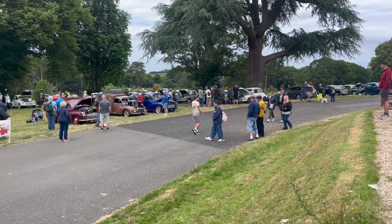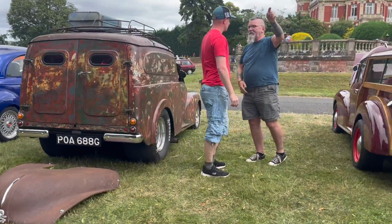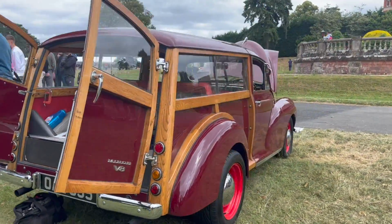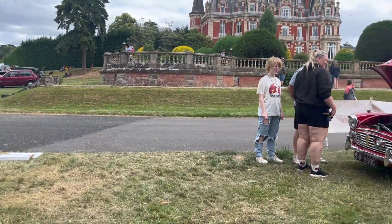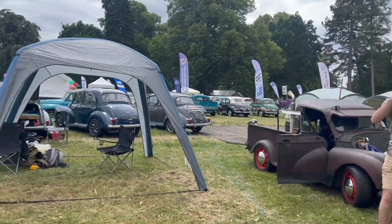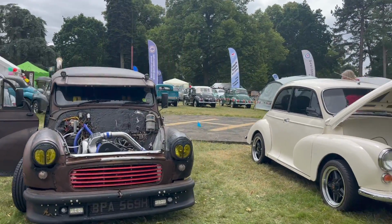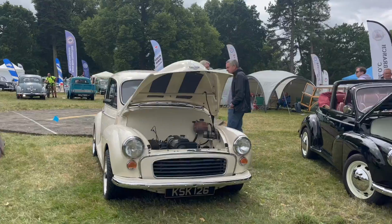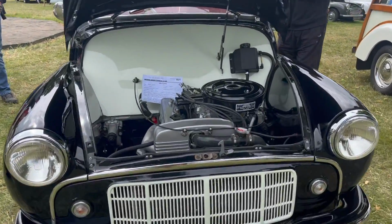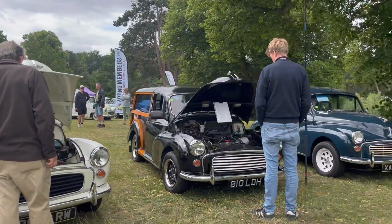Because this is the thing, there are an awful lot of people that don't just stop at what Alec Issigonis and his team created. They've taken the Morris Minor and they've done something completely different with it. Now, this is a bit of a funny one because I know some people believe that Morris Minors should be kept as standard, but there are so many, as you can see on this field, that look as they were, or pretty much as they were, and so it's exciting to have a certain area of the field, and it's great to have a club which not only encourages but gives space to these cars which look out of the ordinary.